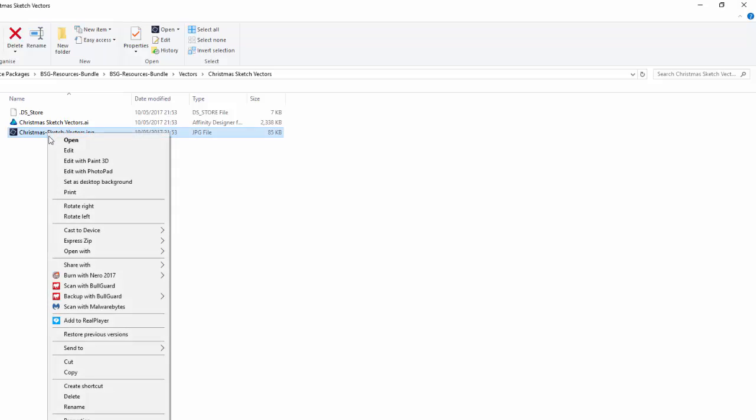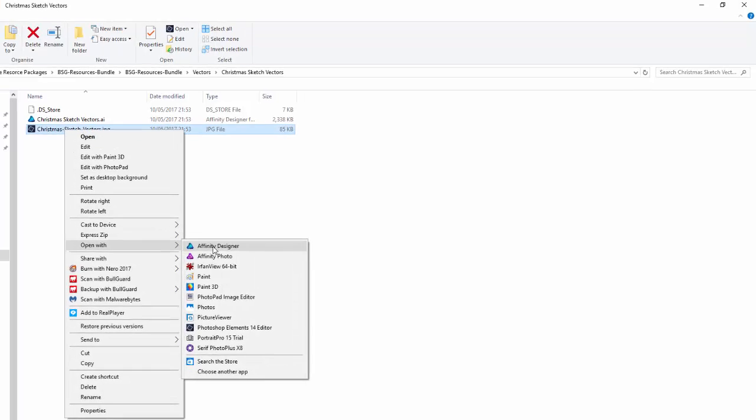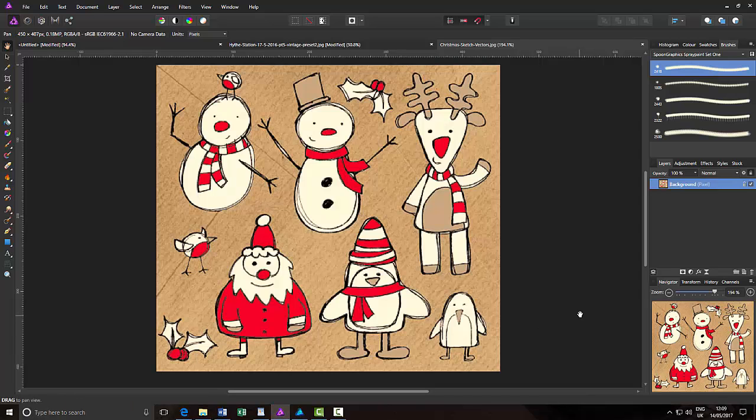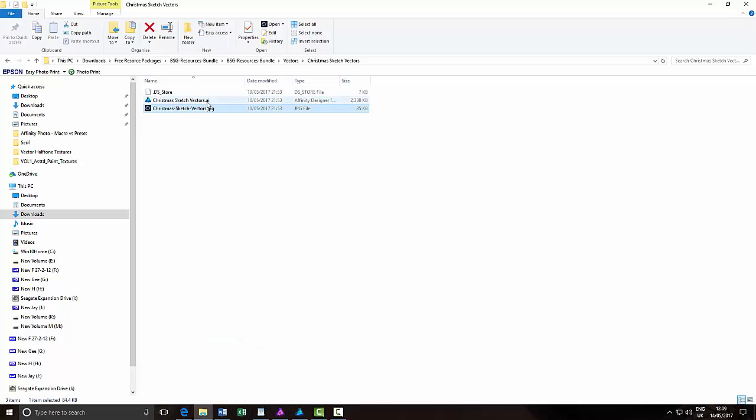Let's have a look at the JPEG version of it. There you go. Now, if I remember rightly, I tried this one earlier, by loading in the AI version, and it took forever and ever to actually open. I'm guessing because there's a lot of information in there for it to work with, and in the end I got fed up and I just stopped it working.